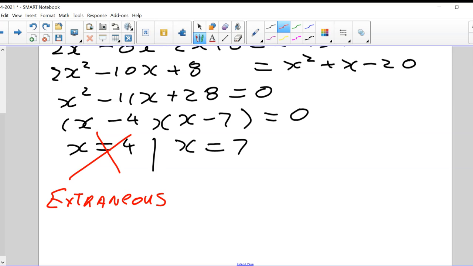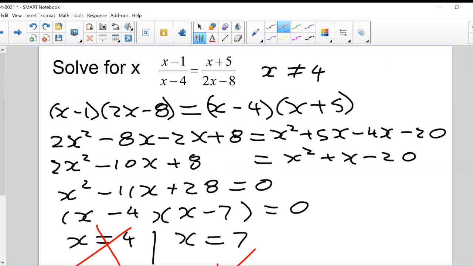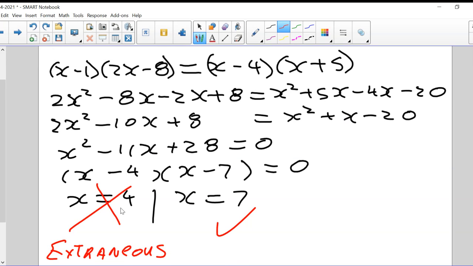Because yes, when you do the algebra, 4 comes out, but it's no good. We can't take 7 though, because 7 was not a restriction in the first place. So x equals 4 is restricted. An answer of x equals 4 cannot be accepted as extraneous. All right, I'm going to move along now. I know I went through that one pretty quickly. I just want to give an example of when you get an answer which you cannot use.